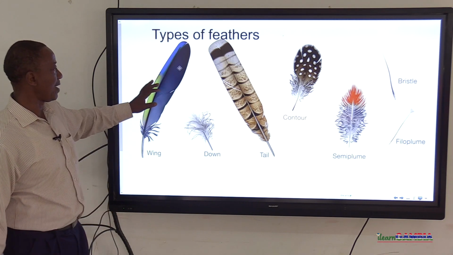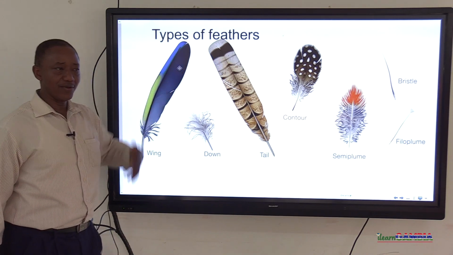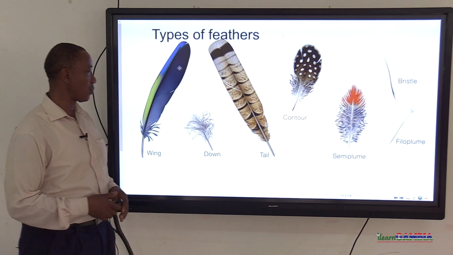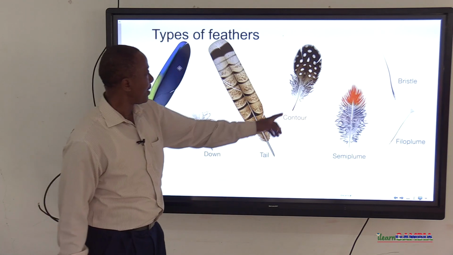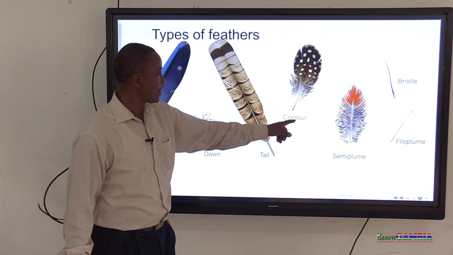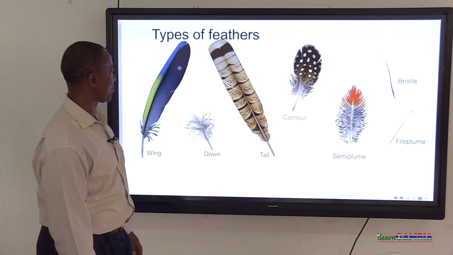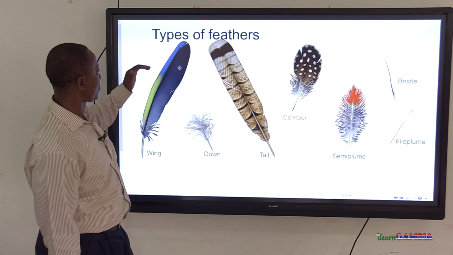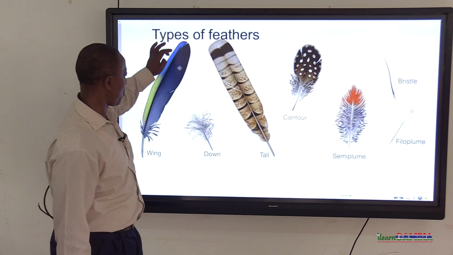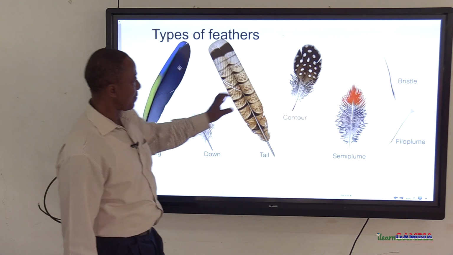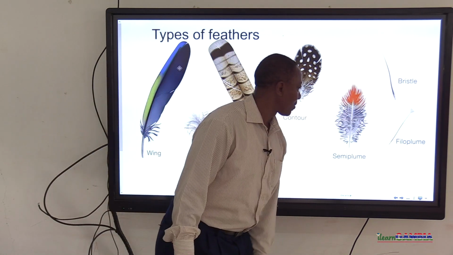This one is for flight. This one also helps in flight because the tail helps to control steering. And you have the contour feathers. These are almost in the same group. So the four main groups are: these two are one group, these two another group, and this one another group.